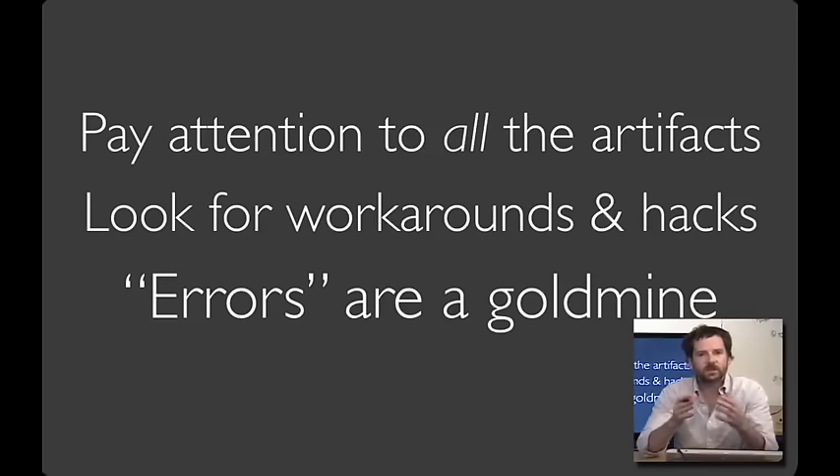In particular, errors can be a real goldmine. Often when somebody can't figure out how to use technology, it's easy to assume that it's because they're stupid or don't know what they're doing. That attitude is less pervasive than it used to be, but still quite common — development teams often look down their nose at users.